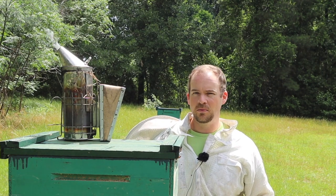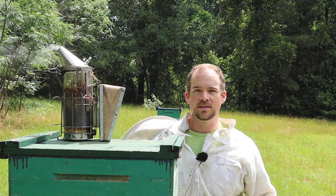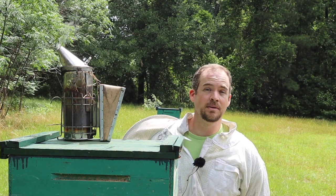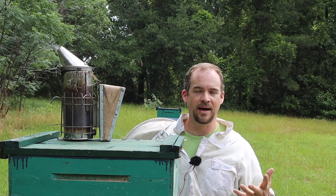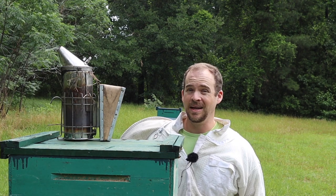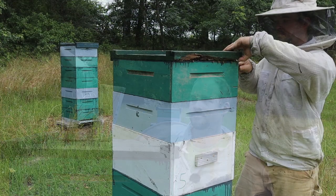I came out here a couple of weeks ago and I was able to harvest about 50 pounds of honey. It was just a matter of the bees were bringing back so much honey, and I needed to get them some extra space to put more honey in so they didn't get honey bound in the hive. And I was able to get about 50 pounds, which was really, really good. So today is May the 19th. So let's get my hood on here and get to it.